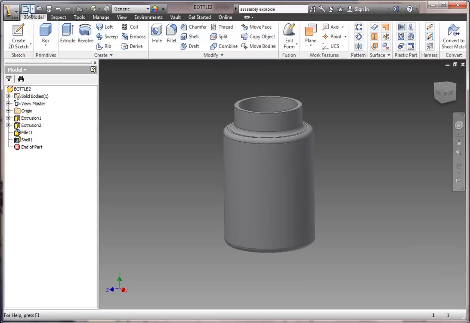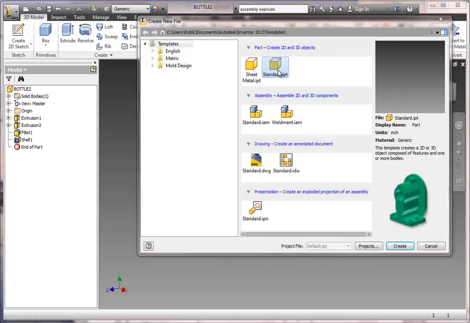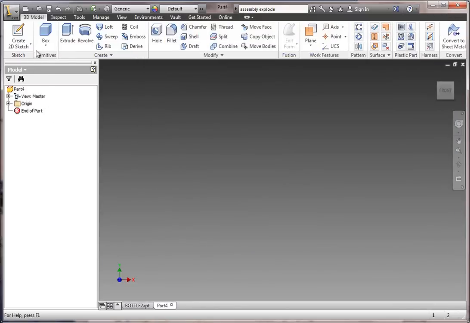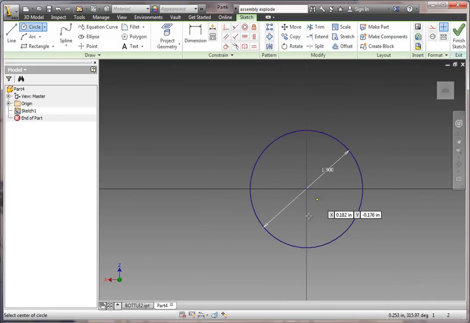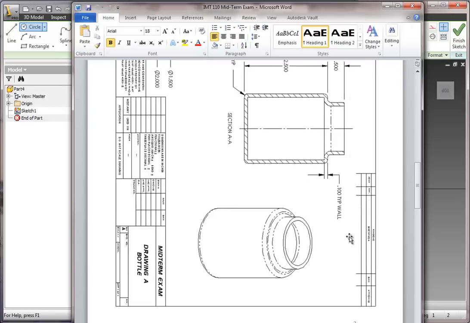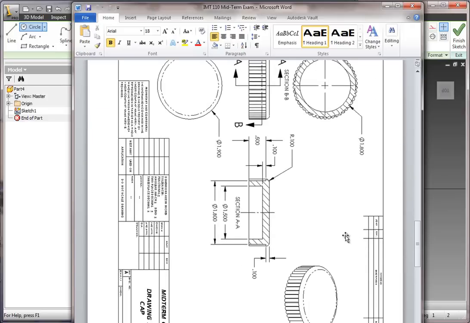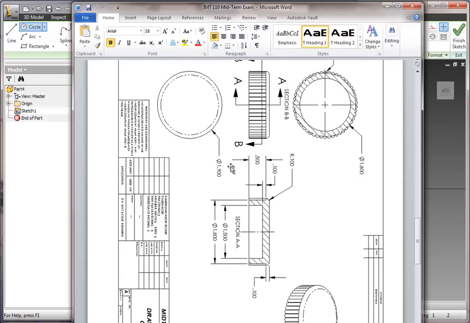Okay, now for the next model. I'll just go to New, Standard iPart. And again, I'm going to draw on the top plane. This first diameter, according to the print, is going to be 1.9 in diameter. If we're looking at the drawing here, we're on the second drawing, and you can see that we have some dimensions. I'm going with the largest one that's right here, which is 1.9. Then there's going to be an extrusion of 0.01 thick, and then we put a fillet of 0.01 on it.